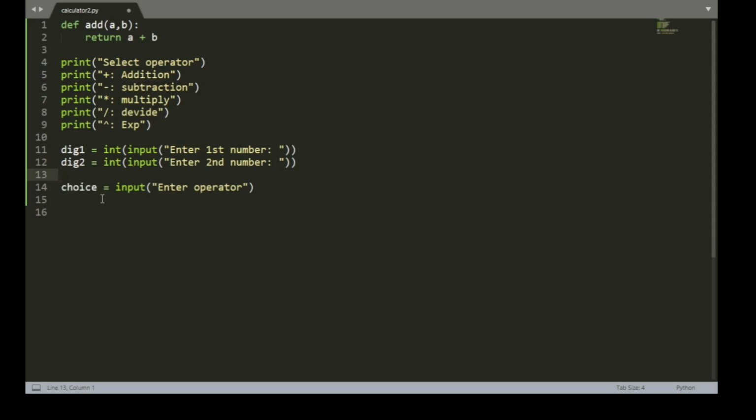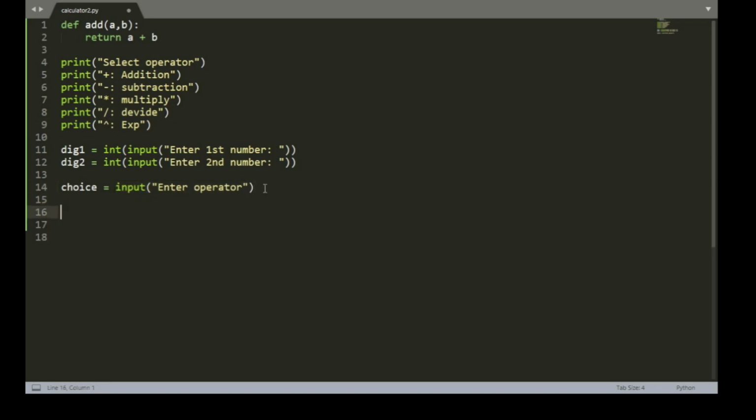So you could be asking yourself, what about the operator? Well, the operator doesn't have to be a number. My operator is a character. It's fine as it is. It's a string or a character. It's not a number. So I'm not going to change this, right? I'm going to leave it as that. We're going to return a character, either a plus sign, an asterisk, a divide sign, or this exponential sign. So we will leave it at that. We're not going to convert this input. We leave it as such.